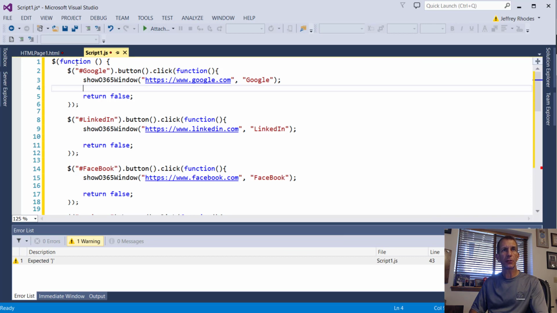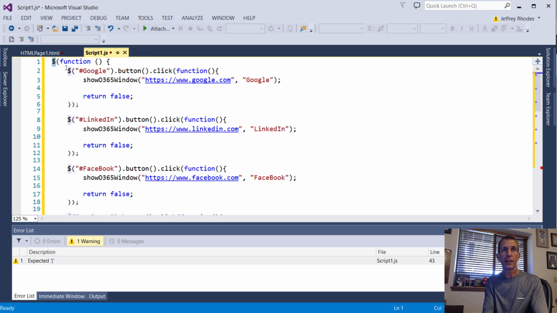This dollar function. So dollar means jQuery, our jQuery library. And it has a shortcut called document.ready, but you don't have to actually put that. If you just say dollar and put these parentheses, then that's a shortcut. So we're going to say, okay, when the page is fully loaded, and this is real important because SharePoint has a lot of stuff that happens, and it's building the page, we want to wait till it's all loaded until we start doing our thing. So that's what jQuery does for us.